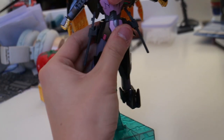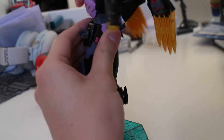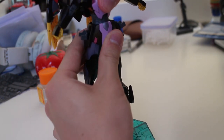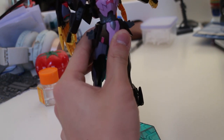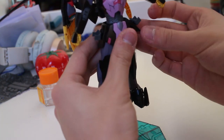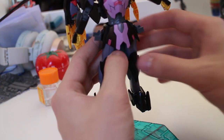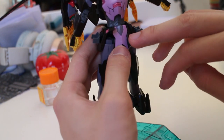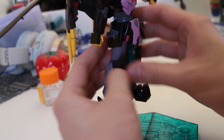Now let's look at the lower body movement. So this time, if we take off the pistols, the whole mobile suit can be spinning around 360. Pretty good though. You can slightly move front and back, and move to the side as well, just slightly, not too much. And the side skirt can flip up at a very poor angle, and you can move around slightly. Each front skirt is an individual piece, so you can move them whenever you want. And as usual for HG, the back skirt is totally unmovable.